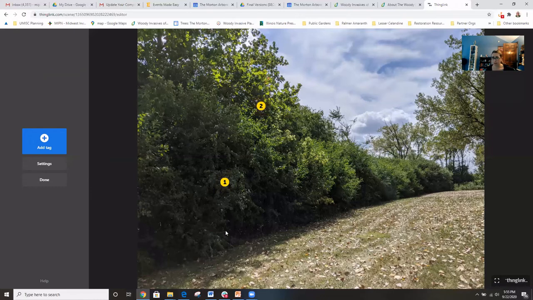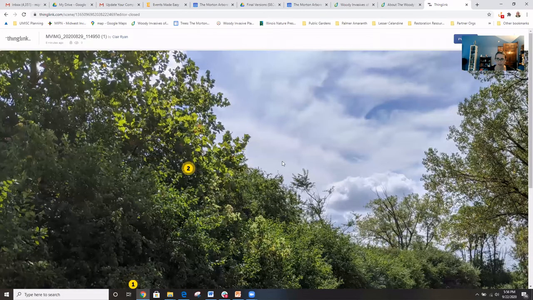But if you'd like help working on ThingLink, if you want to get on Zoom together and kind of talk through, conceptualize how you might use this for your poster, I'm happy to do that. And yeah, so here's the really important part, right? Once you've finished your ThingLink and it's how you want it to look, how do you get it actually into your EventMobi poster? All right, so I'm going to back out of here.